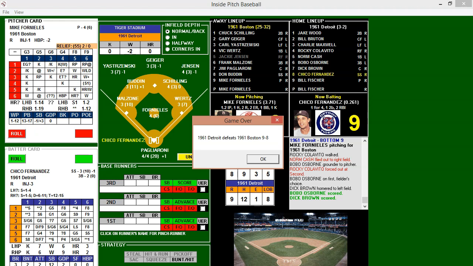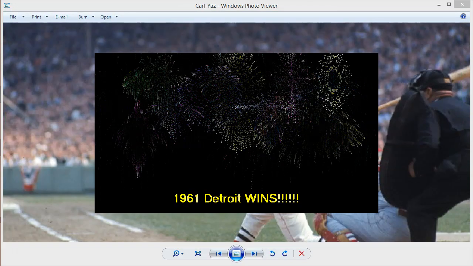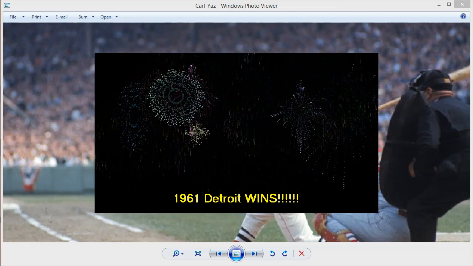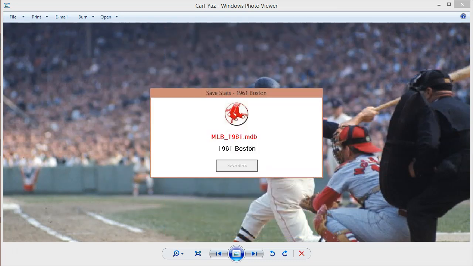Unfortunately, Fornelli had a great 8th, but the 9th, not so good. And Dick Brown hits a walk-off 2-run home run and is player of the game. What a heartbreaker that was. So Detroit takes the first 2 games of the series. Exciting game, though. Just not the way the Red Sox wanted it.